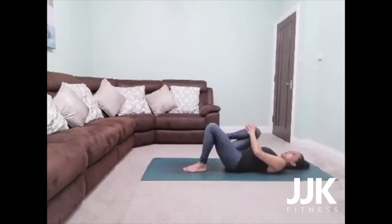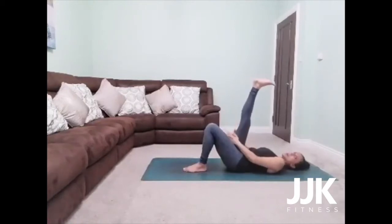As you inhale, keep drawing that knee in. And maybe draw that knee towards your right armpit. Exhale and try to draw that lower back down towards the mat. Really squeeze that knee in towards that right armpit. On your next inhale, I want you to lengthen that leg up towards the ceiling. Just wrap your hands around your right thigh. Keep drawing that heel away.